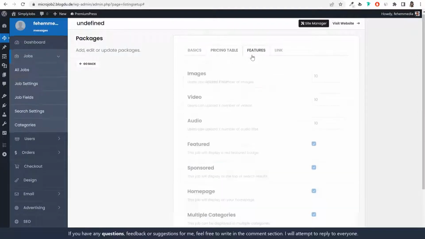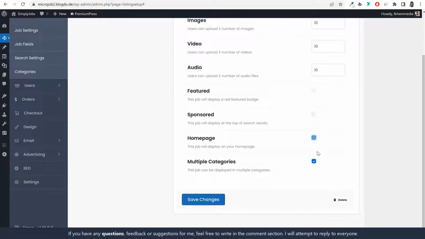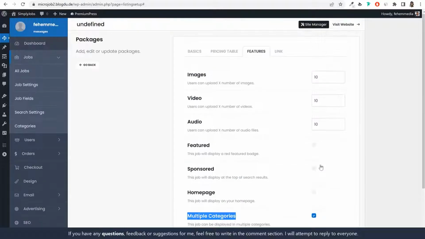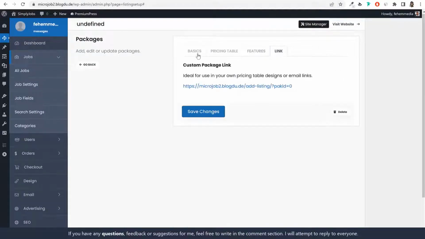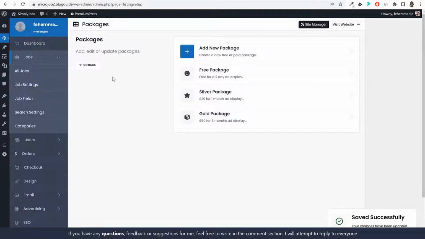Then you can also see the features, like with the free packages, what all you can do. With the free packages, they have added actually everything. If you want to use this, make sure you delete all these things. Now, whether a person can select multiple categories or not, and all these things, fine. Make sure you go ahead and make the changes if you want to use it. But again, as I said earlier, I don't want to use packages on this option.